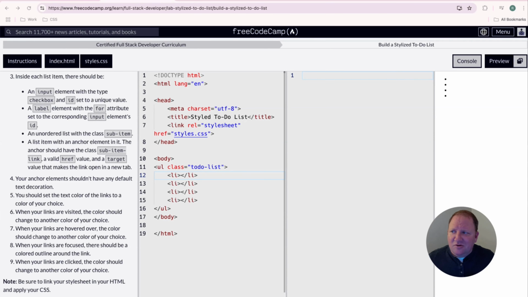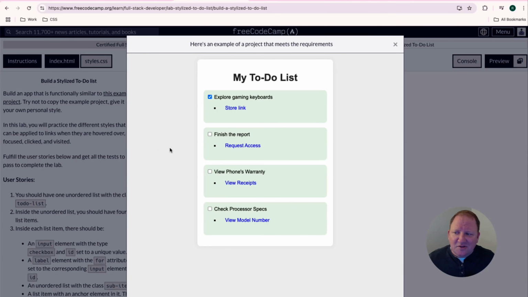And maybe a good visual of the to-do list that we can take a look at here is we just got done doing the 4 list items. Okay, so there's 1, there's 2, and so on. So that's what we just got done doing. Now, what it wants us to do next is have an input field and make it a checkbox. Then it wants us to add a label.